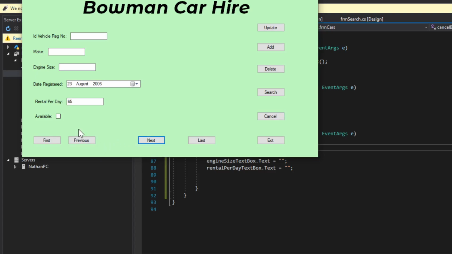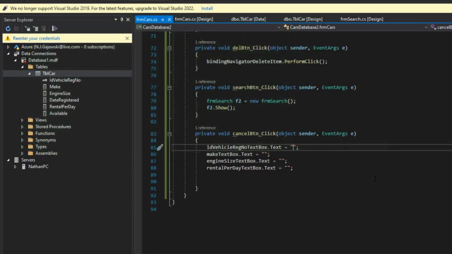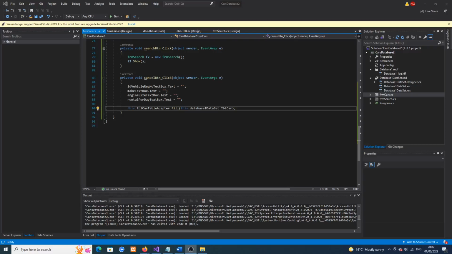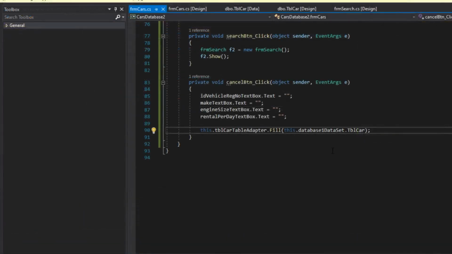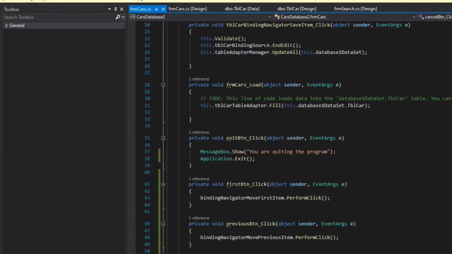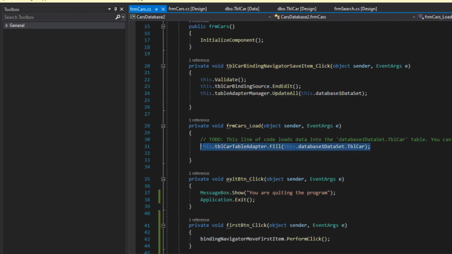Okay, so what I don't like is it's cancelling out the saved one. So I'm going to be changing that a little bit so it just cancels out the ones that we are going to add to. If I close that down, we'll have a look at that. To fix that, what I've done is I've taken the information here. This loads the data into the table.